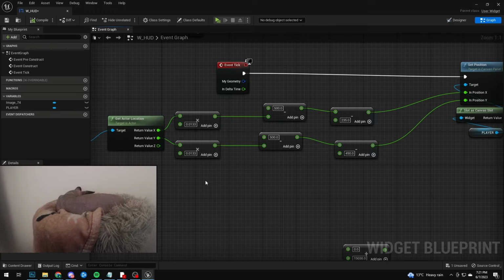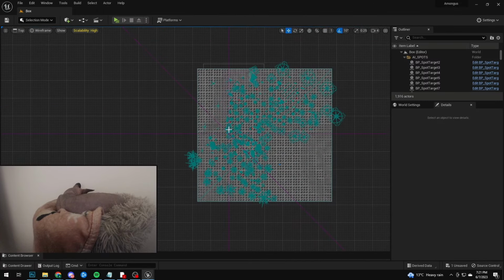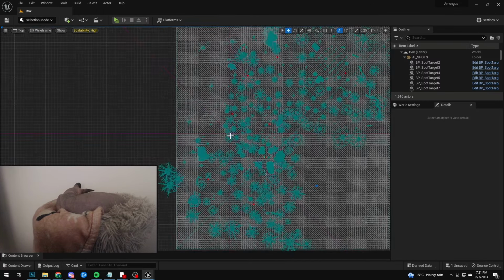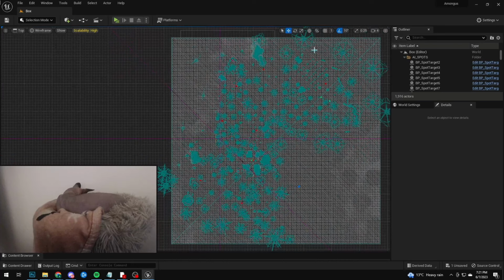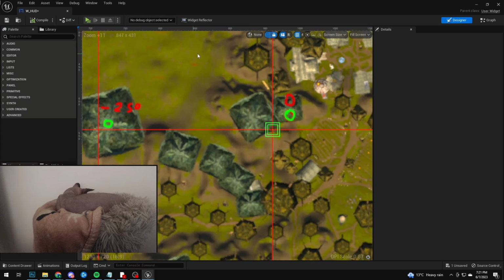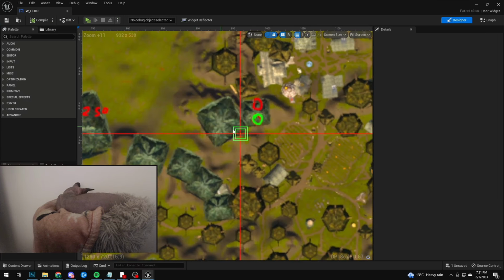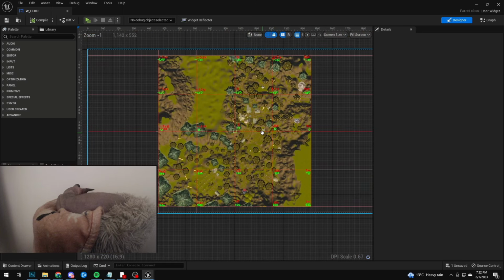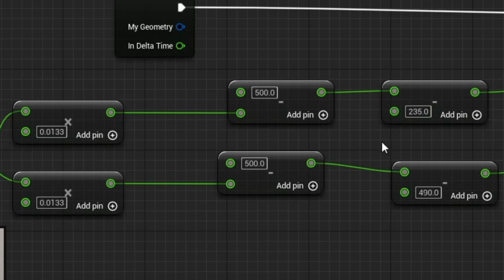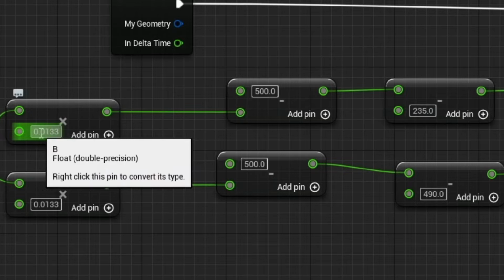But the problem was the center of the map was not in the middle, it was actually a little offset. So I tried moving the whole world a little bit, but everything started breaking. I had a bunch of coordinates that wouldn't make sense anymore. So I thought, you know what, I'm just going to offset the X and Y of the player by a certain amount and it's going to make sense eventually. This little mathematical equation here took me like 2 hours.